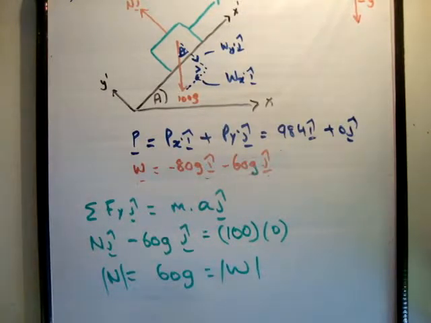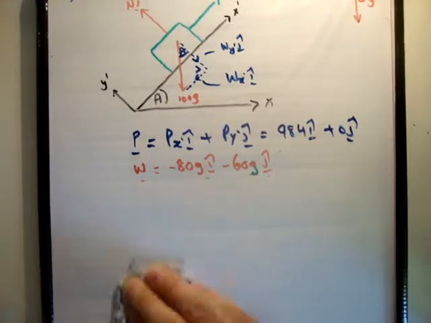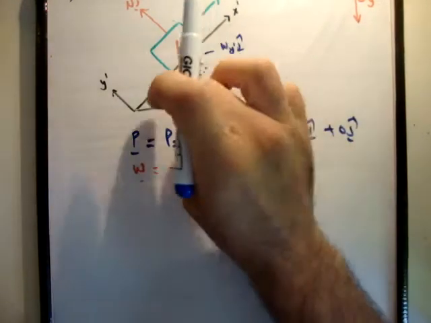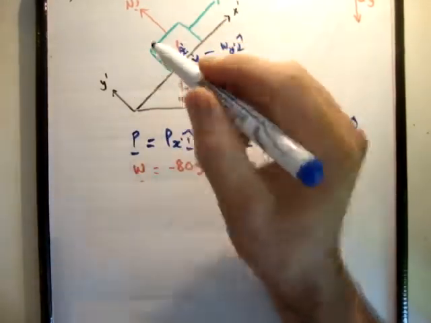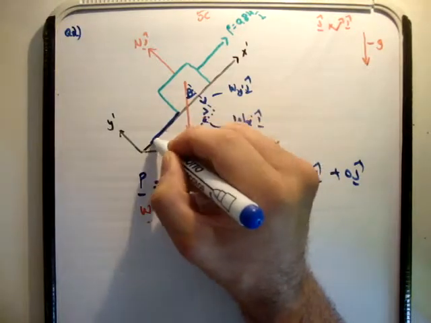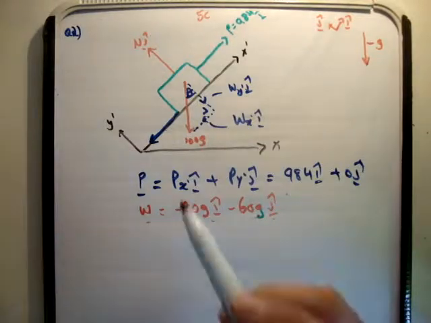Alright, so what else are we supposed to get here? Find the acceleration of the block, 2 meters per second squared. Alright, so the next part, of course, is if the slope was rough and the coefficient of friction was a third, find the new acceleration. Alright, so let's just be a bit smart about this, and I'm going to draw it in blue. So I'll take away a for the moment, because it's just going to get in the way. So here is my frictional vector. Obviously it's going to slow down, it's opposite to the direction of motion.